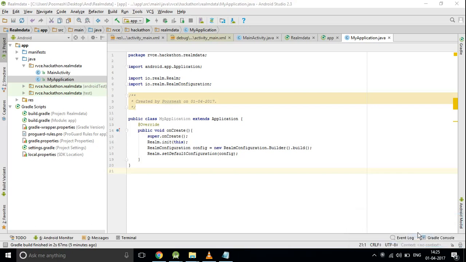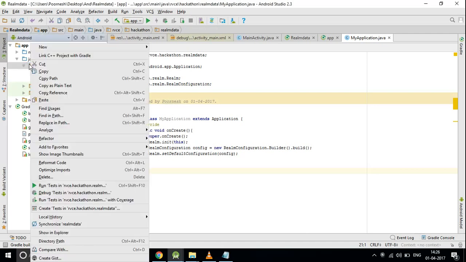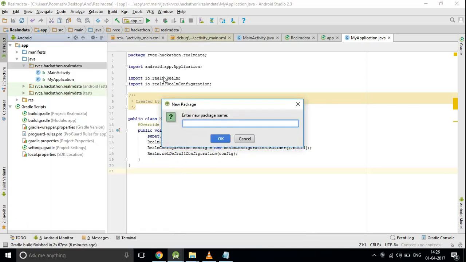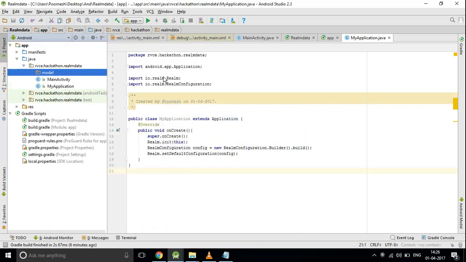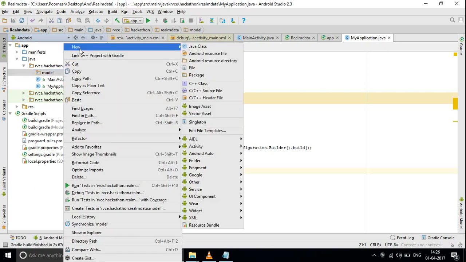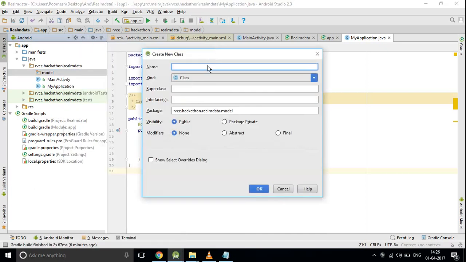So guys, the next thing that you all have to do is to define a model for your database. Of course, our goal is to build a student database, so it'll have name and marks. For that, you'll have to create a particular model for your database. For that I'm going to create a new package. Let us name the package model, and under this package let me have a Java class. Let's say a student database, so let the class name be Student.